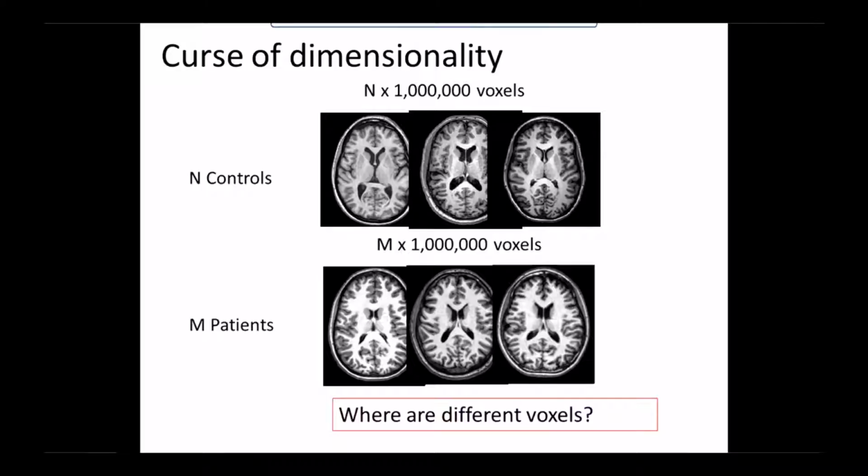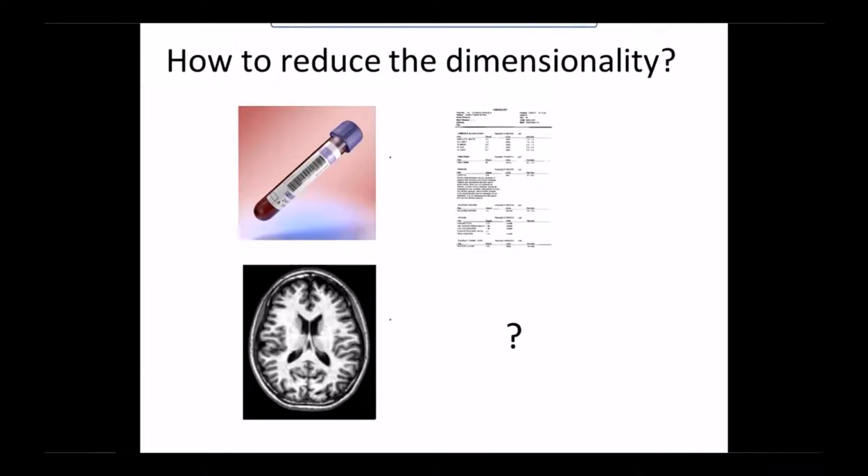In standard training files, you might have 100 cases. So you have some finite number n of controls, and you have some finite number m. It's much less than 1 million, and you'd like to be able to extract from the 1 million voxels the information that really tells you about what is predicting a person to ultimately have a disease like Alzheimer's disease or MS or Huntington's disease or any of the diseases that MRI is used to discriminate. So how to go down in dimension from the 1 million voxels.